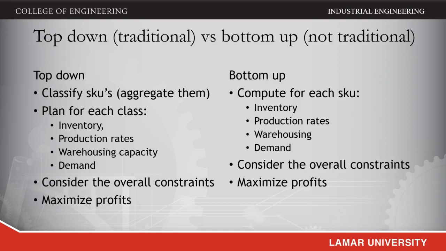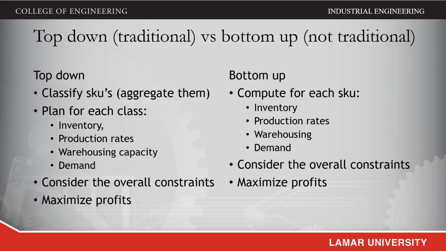Top-down aggregated planning is very traditional since it provides the most perception of control to the decision makers. However, top-down planning has some drawbacks. The major concern is that the devil is in the details. While on average the company may look to have a good position on inventory, when looking at the detail of SKUs, it may be that there is too much product of an SKU that is not needed and too little of an SKU that is very needed. There is no way to avoid this type of weakness when the decision is built from the top and expanded down into some of the details.